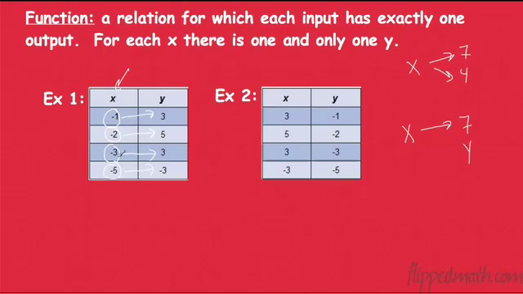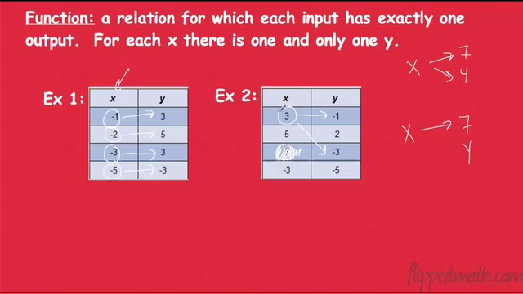Now this seems ridiculous when you look at this one because it's just like a table. But if you come over here, this x, this is the same x. So essentially, I didn't have to write it here. So when I put in x on this relation, it goes to -1 and -3.